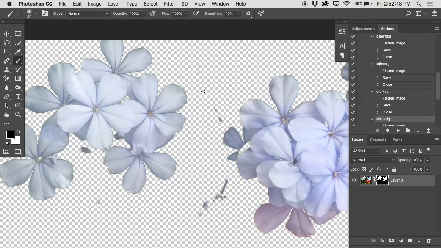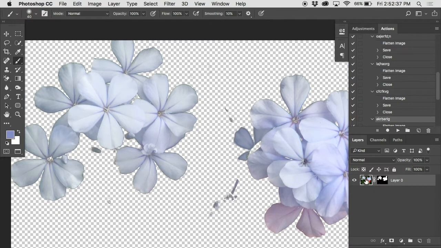Now, if I wanted to drop these flowers in behind the flower on the other document, first off, how would I get them over there? Duplicate, yeah. I could copy and paste, and one of the reasons I used to say not to copy and paste was if I copied the flowers and pasted them over, it wouldn't take the layer mask with it. It actually does take the layer mask now. They've updated that in Photoshop.